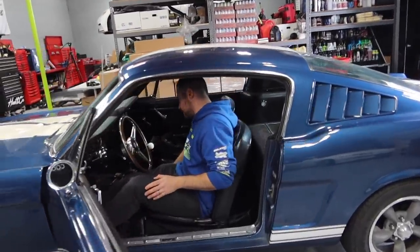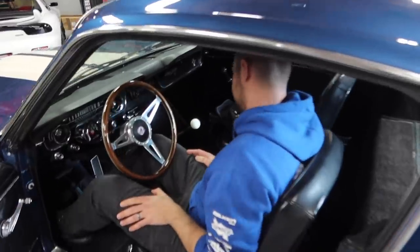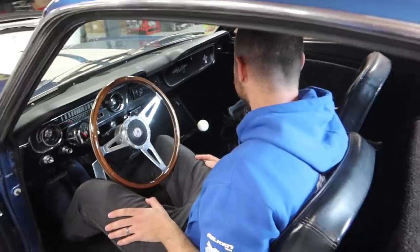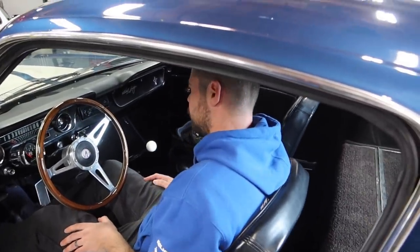Yeah, I know. Hey, make sure that baby's in neutral and give her a little startup. It's better than the Hurst pistol grip. Whoa. You need to bleed the brakes or something. I literally have been saying there are no brakes on this car. Oh, clutches.